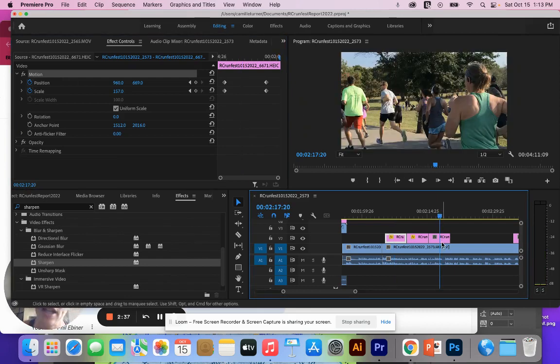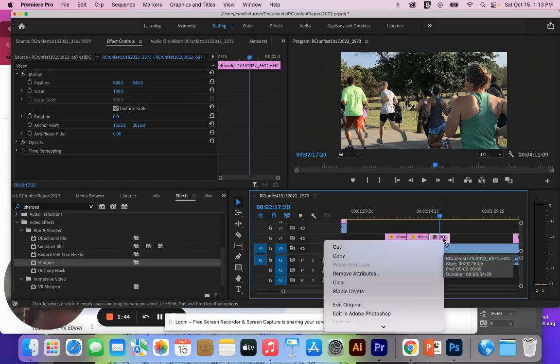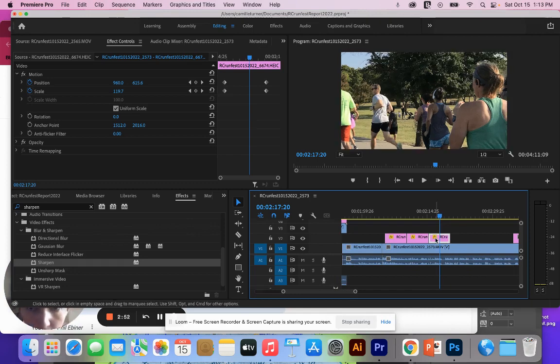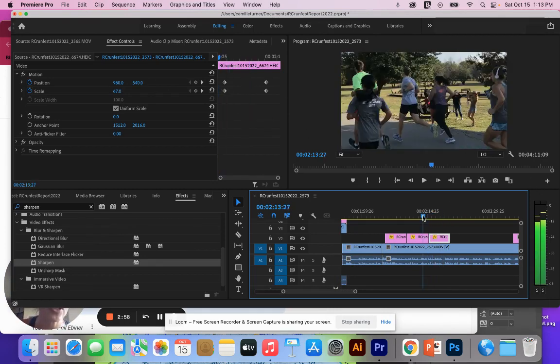I like to move my playhead above the clip so I can see what's changing. I'm clicking on the clip, and I think I'm just going to right-click. And oh, if there was paste attributes, I would click that, but I'm not seeing it. So let's just Command-V. And now you see that yellow FX came on there, and we now have motion and scale and keyframes on there. So it copied our effect, which is nice.